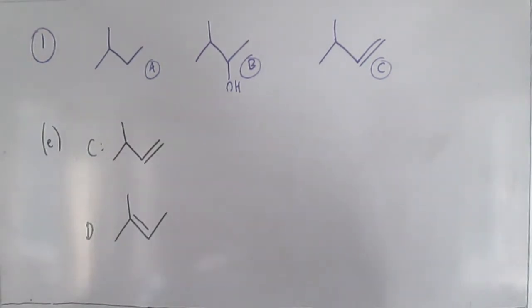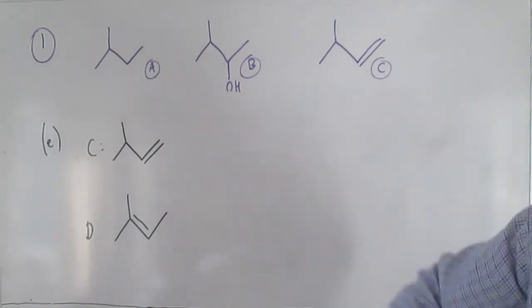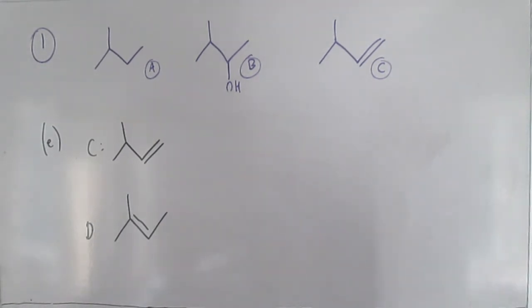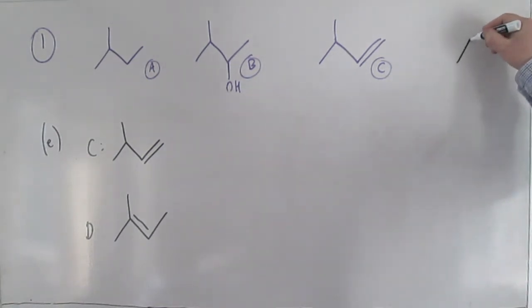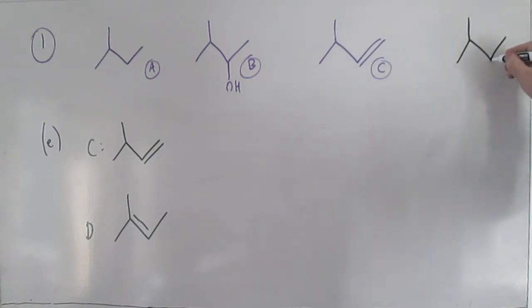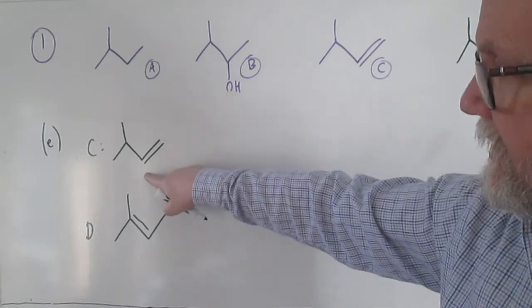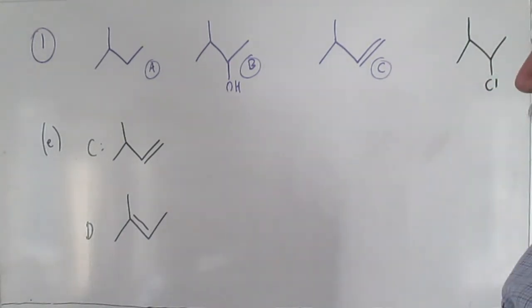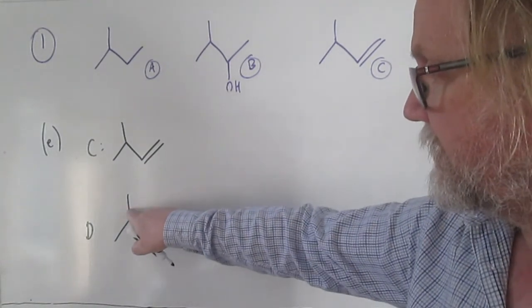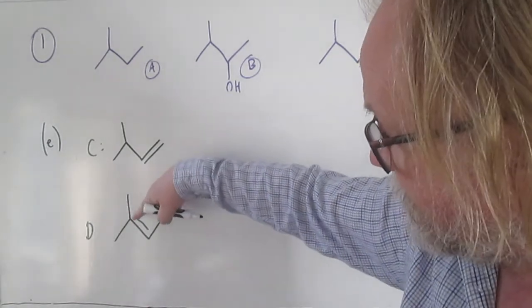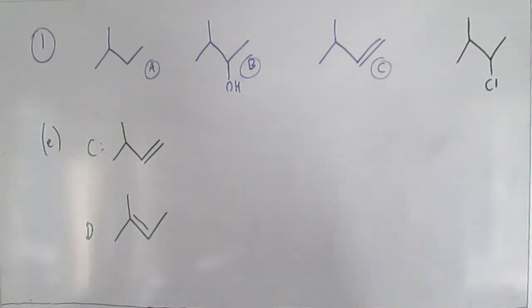Part E is pointing out that there are two possible alkanes you could use, which you could add HCl to and potentially make the product that we want, which remember is this. Because if we take this one, if we add H there and Cl to there, we'll get that. For this one, if we add H here and Cl to, sorry, other way around, H there and Cl to that, then again we'll get this product. And it's asking you which of these is going to be better.